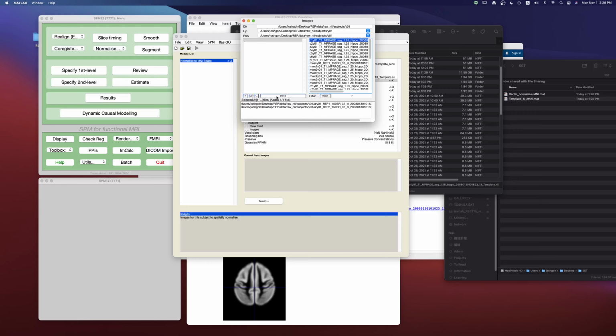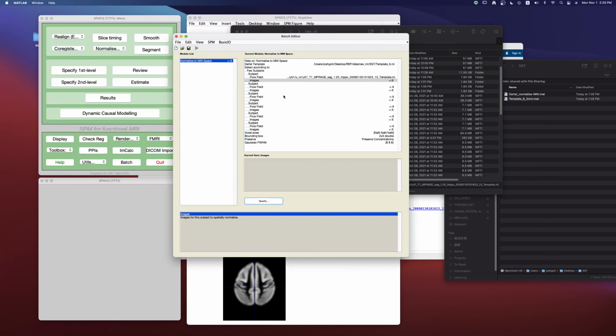And that's it for this one subject. We only want to normalize, move the slice time motion corrected images from the subject space to the template space, and then from template space, it will move it to the MNI template space. From the subject space to the study specific template space, and then to the MNI template space. So we go ahead and click done.